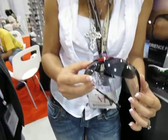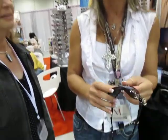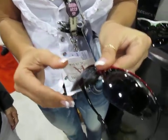Thank you. Well, with Polaroid, I don't know if you know, but Polaroid invented polarization. And the beauty of these glasses is that they're interchangeable. And it's an easy process as 1, 2, and 3.